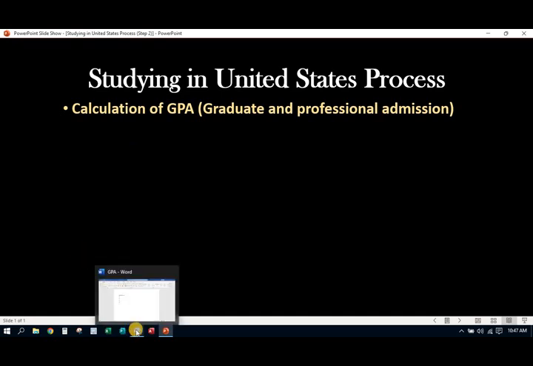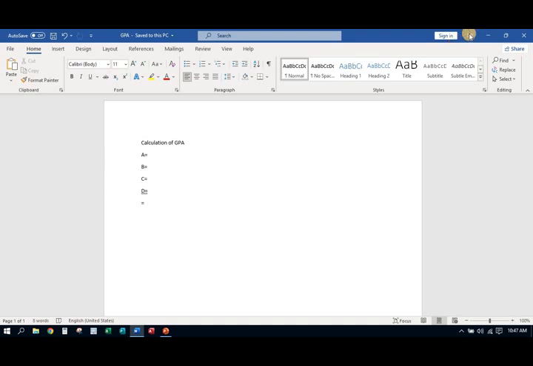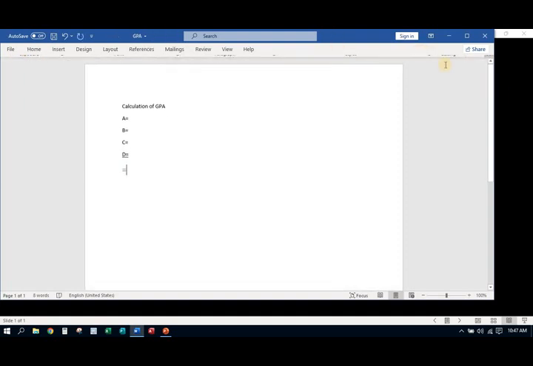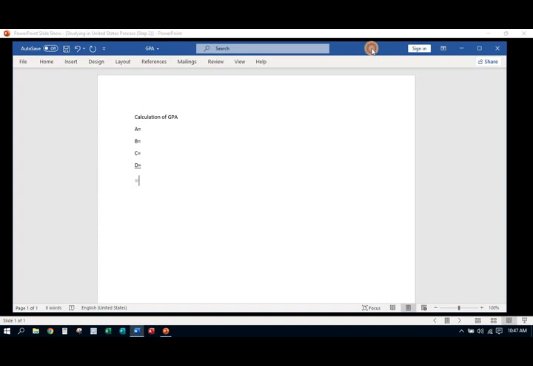So I can make it smaller so we see what we are doing. Okay, it is here. So, calculation of GPA. Here you come with your transcripts. In our first step we said you need to have your transcripts, the official ones. The word was official, not professional. So with the official transcript, you calculate the number of units you have an A.